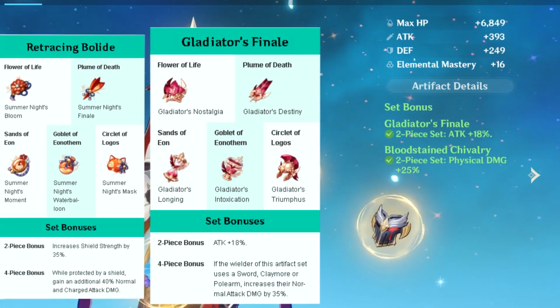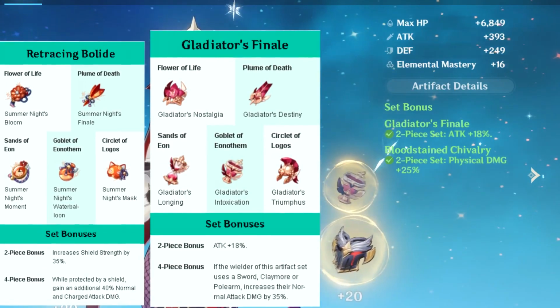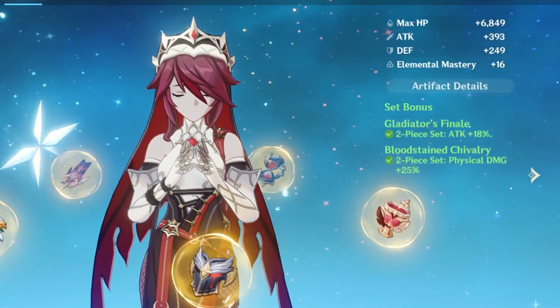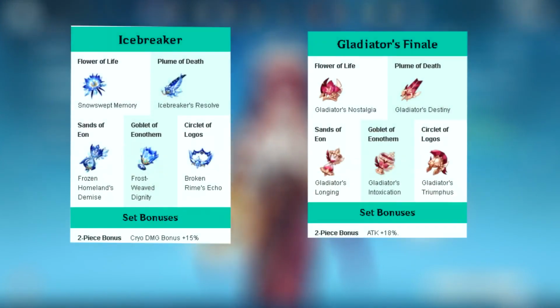Same thing applies with the Pale Flame. The 4-piece sets are really hard to come by and you will spend a lot of time and money farming, so better to stick with the 2-piece Gladiator, 2-piece Bloodstained, which is much more affordable. Cryo main DPS Rosaria, 2-piece Cryo and 2-piece Gladiator is fine.